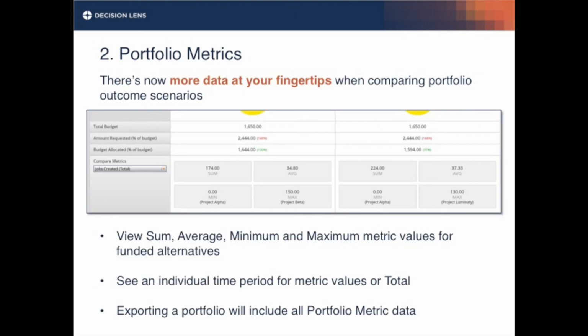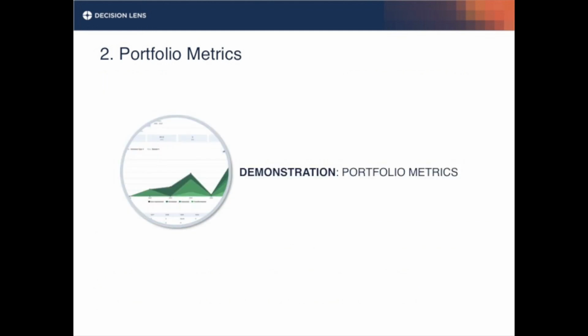And we've added new portfolio screens and new metric screens to your scenarios. So if you're doing some side-by-side scenario comparison, which is an important feature of Decision Lens, you now have the metric data available to you on that screen. You can see different breakdowns of it with averages, minimums, maximums, etc. And you'll see how those really are affecting different segments of your portfolio as well. How will this scenario compare not only to portfolio value, but now those key things you decide are key quantitative metrics or key quantitative pieces? So let's take a look at that in action as well.